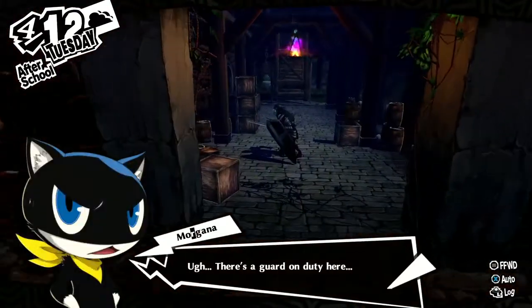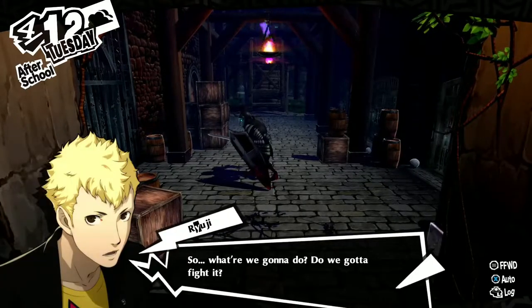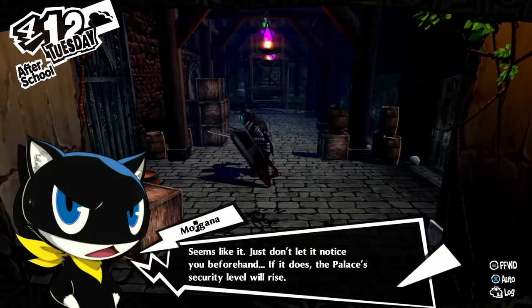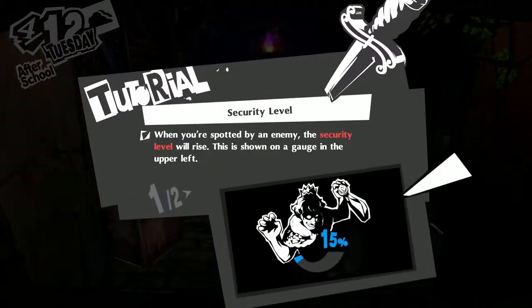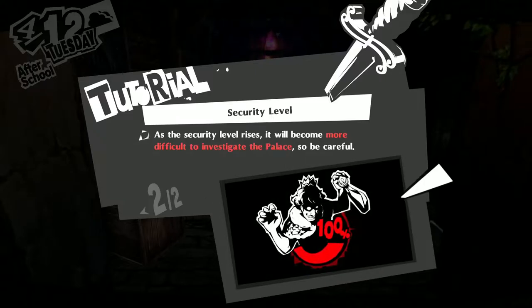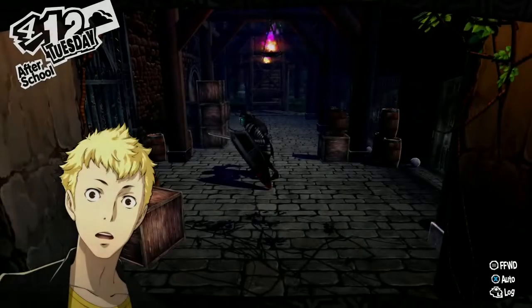Now, when it... Oh, there's a guard on duty here. The way to the training hall should be just beyond those bars. So, what are we gonna do? Do we gotta fight it? Seems like it. Just don't let it notice you beforehand. If it does, the palace's security level will rise. When you're spotted by an enemy, the security level will rise. This is shown on the gauge in the upper left. As the security level rises, it becomes more difficult to investigate the palace, so be careful.